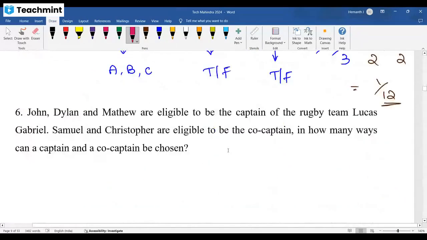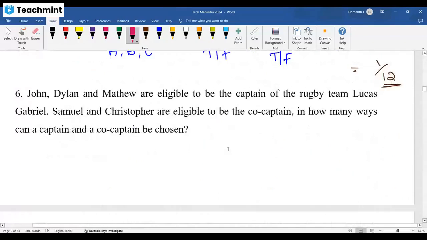Next question, again related to permutation and combination in quant. Similar question with the name change. Here the name is different. Some people are claiming, sir, questions are not from the PDF, they don't see the same words. The same concept, you just check captain, co-captain in that PDF, you can find. But instead of ABC there, here they use some other words, right?